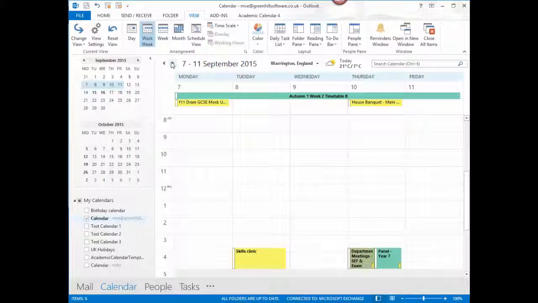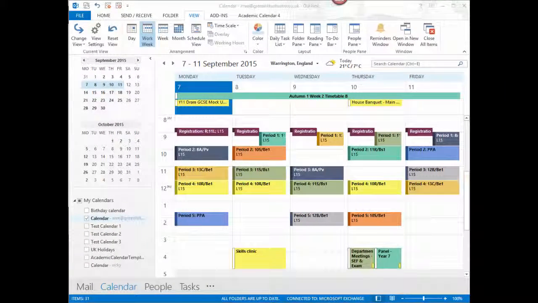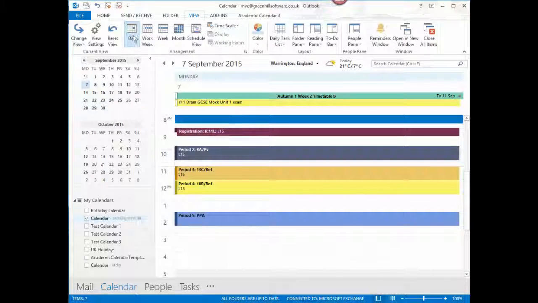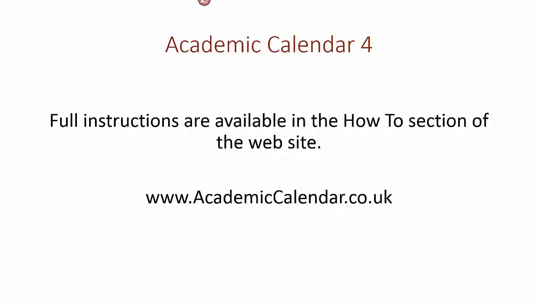One last thing. If I use the Manage Many Calendars wizard, which will be the subject of some other videos, I can import staff timetables and use a similar process to create all the relevant appointments. And I've done it. And here we are, still looking at the second week of term, and there are all his appointments. If I go to look at a day view, there's a typical day.